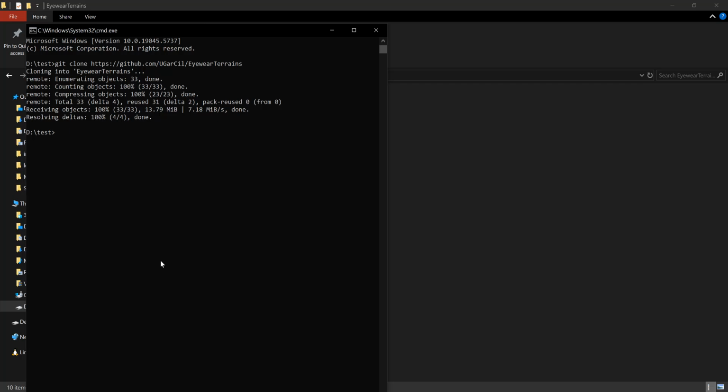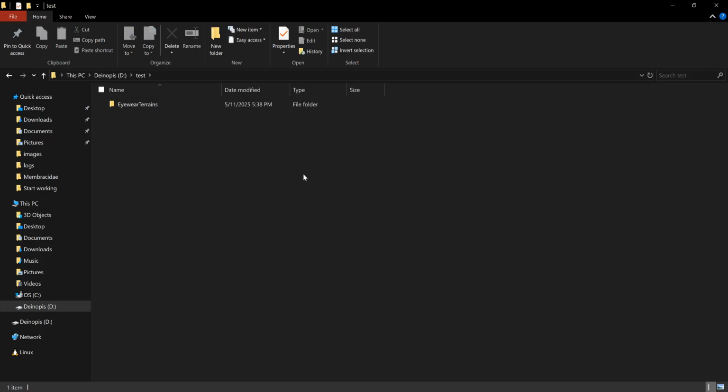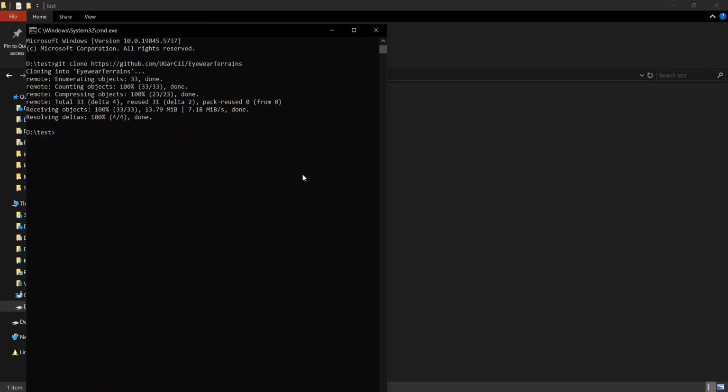Let's go back to the terminal. So here, we are still one level up. And the reason why I do this is because I need to create a new subfolder that is not going to be part of the bvspm package. We first need to access a version of Python that is equal or higher than 3.9.